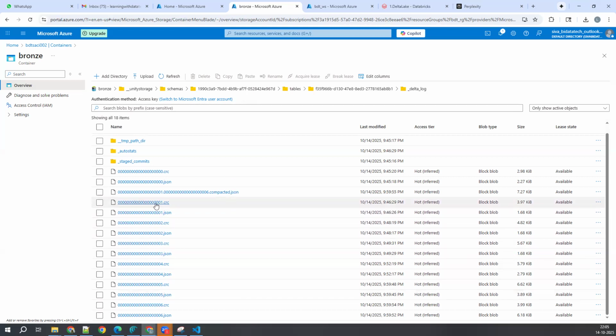Since it is 6 files, that is okay. But what happens in real time, when you do a lot of insert operations or update operations or delete operations? Thousands of files will get created, right? Is it easy to open thousands of files and close all those thousands of files? And on top of that, it has to display the data. Do you think that is an effective way to display the data?